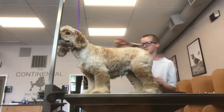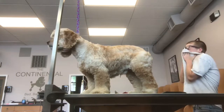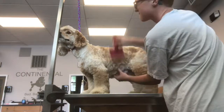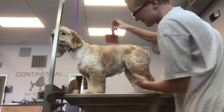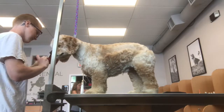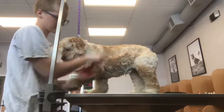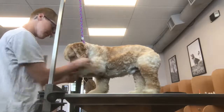There we go. No tangles. And we want to fluff up the area that we hit with the clippers before the bath as well. Itchy, itchy, itchy. Because, same thing, we're going to be going over him with the clippers again, and I want to make sure that it all comes out the same length. So I fluff it up so when I shave it down, they all sit in the same direction. Fluff up his front leg, up his back, hit up his ears and his face a little bit with a softer brush later.